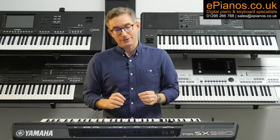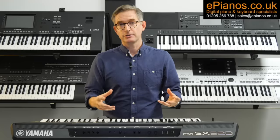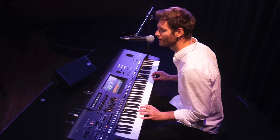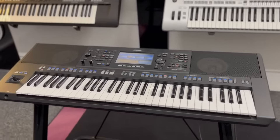As you can see, the overhaul and the upgrade to the voice selection alone on the SX920 really does raise it up into the echelons of the Yamaha Genos-type Arranger keyboard — something of that quality — but in a more compact chassis and at considerably lower cost as well.